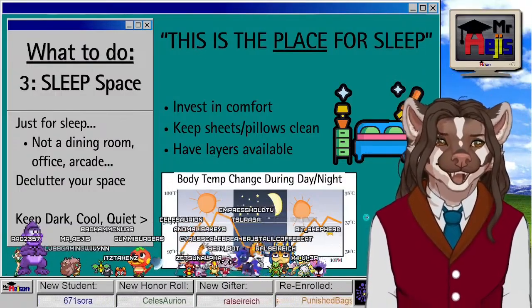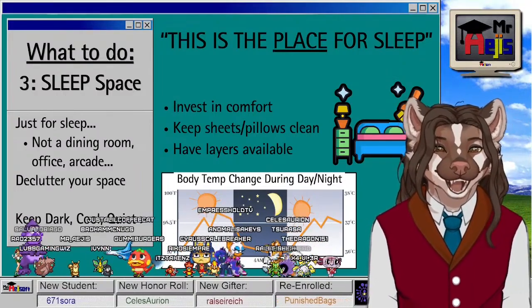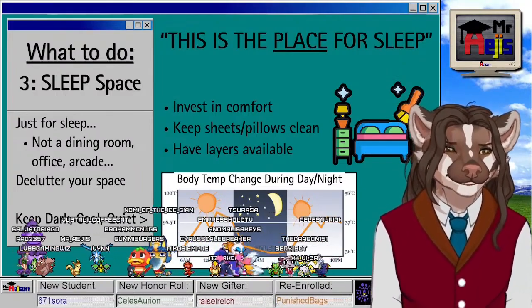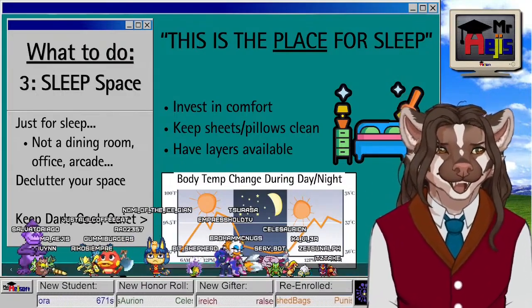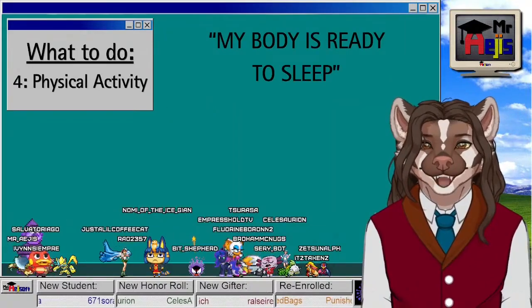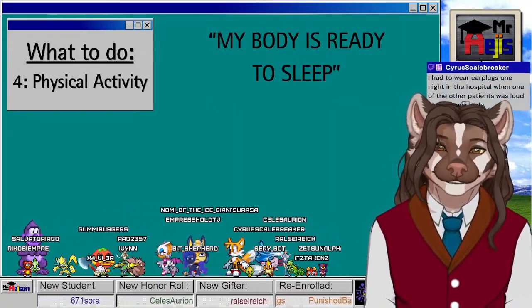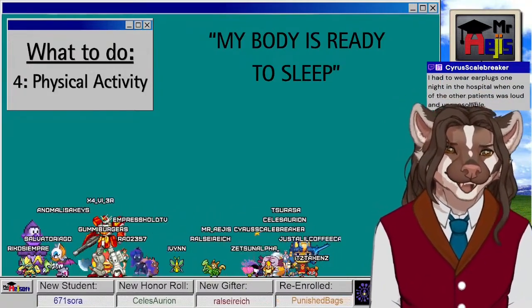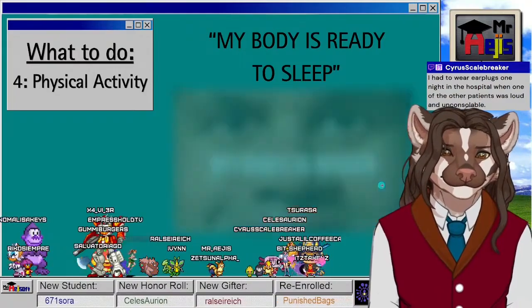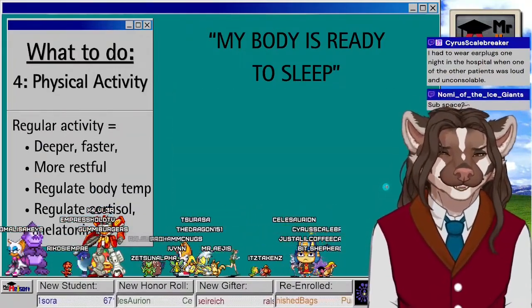So we've talked about consistency, ritual, and sleep space. Associating, this is the time when we sleep. This is what we do before we sleep. This is the place for sleep. What's next? Physical activity. Training your body to understand, hey, my body is ready for sleep.